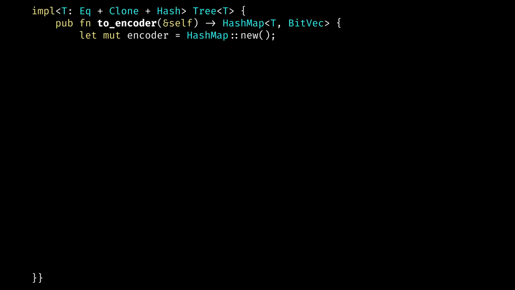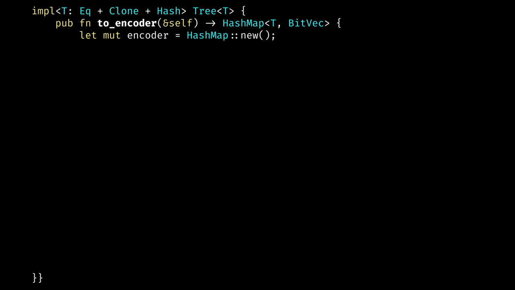Now we can finally create an encoder. This is a hash map from tokens to BitVec. There is a crate named bitvec as well. And it allows you to efficiently store vectors of bits. And in our case, our encoding works on the level of bits. So you need to be able to somehow store them directly. You can, of course, express them as u8s, but then you probably will not achieve any compression because you will waste a lot of space. Bitvec solves this problem. It allows you to work with a collection of individual bits pretty much the same way as you would work with a normal vector.